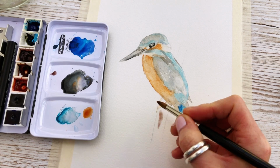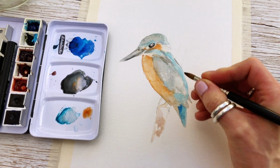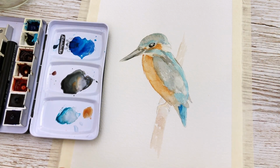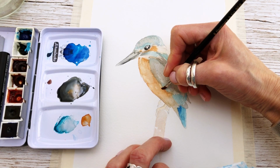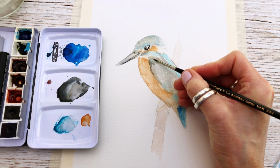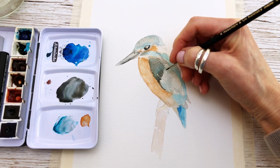Once the colour is absolutely dry, I've focused my attention on the branch and I mix a really watery mix of Piemonte Genuine. You could use any light brown for this and just leaving little gaps in between just to give the illusion of texture on the bark of the tree. Once this is dry, once again, I'm turning my attention to the bird and just lifting out some of the colour on the belly of the bird. And now we're going back to the sepia mix and adding it onto the wing of the bird, as you can see, leaving little gaps as I go.